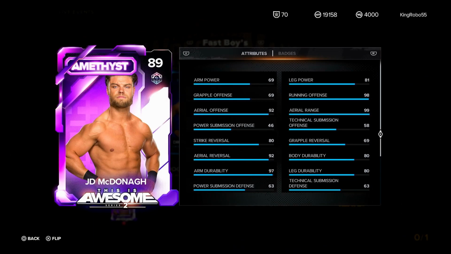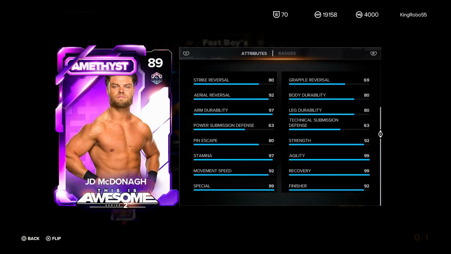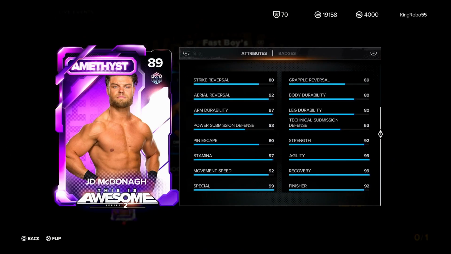Arm durability is a 97. His strength is a 92. Stamina is a 97. Agility and the recovery is a 99. Movement speed is a 92 with the finisher. And special is a 99. Both these cards have weird stats. I would have swapped that special with the finisher at least. And his badges, Slippery Eel, Swiftness, Pain Train, and Sting Like a Bee.